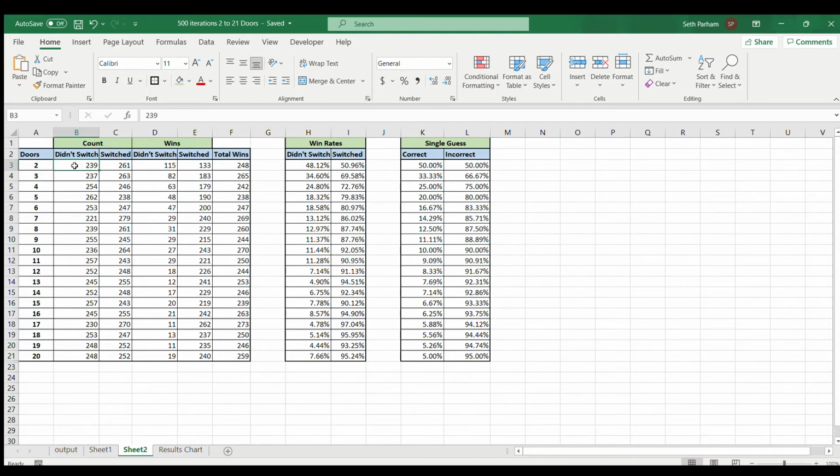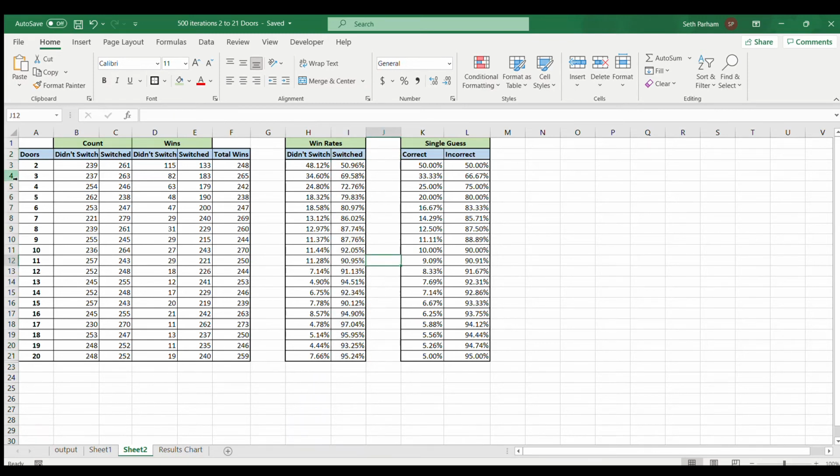So here we are looking at the counts of how many times they switched and didn't switch, how many times they won and did not win, and the total number of wins. And so now we're actually able to calculate some win rates based on whether the contestant switched or whether they did not switch. And so you can clearly see here that switching gives you a better result.